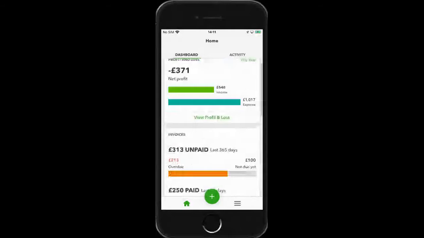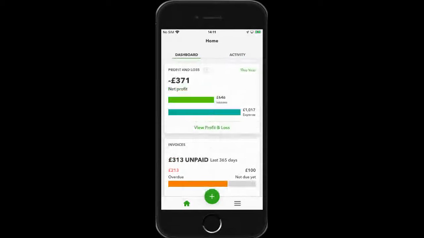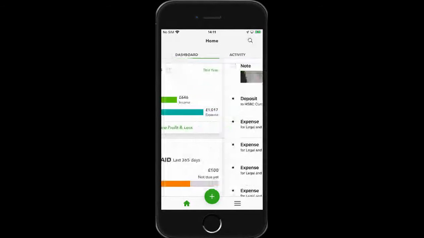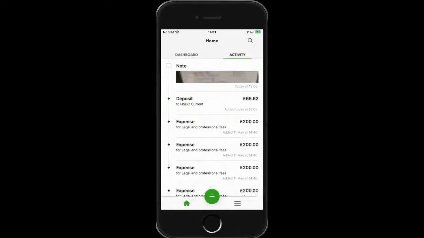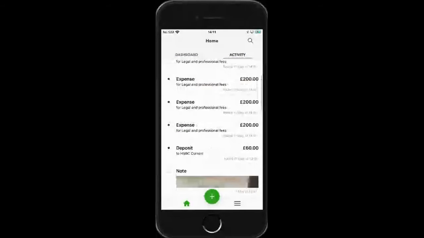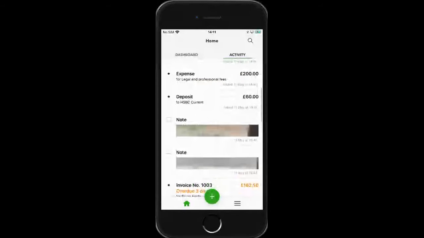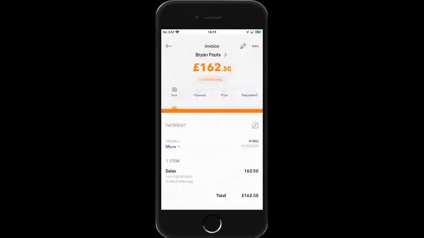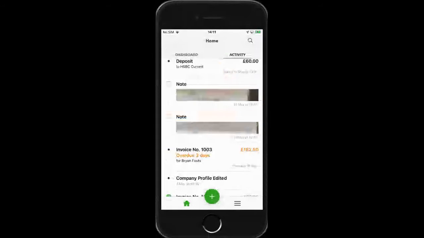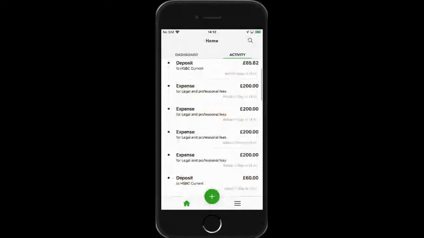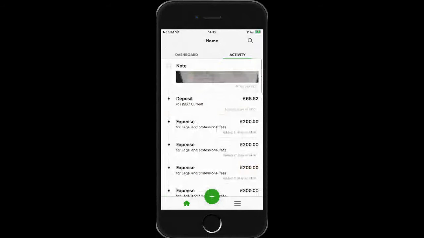So I'm going to go back up to the top now. So that's sort of the dashboard. On the right-hand side, I've got activity there. Now, activity is going to show us all the recent activity in QuickBooks. And again, we're able to go through this and drill into any of it, which is great. Again, an invoice here, we can click on that. Again, I can go into the trail. I can see it's been sent, but it hasn't been viewed. So I might want to chase up Brian. But I think it's just a really, really easy way to see some of the recent things you've been doing, just to remind yourself as well.